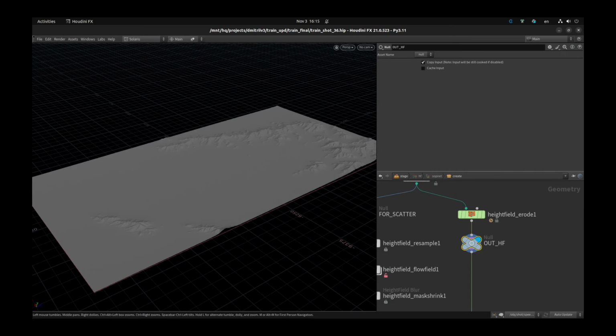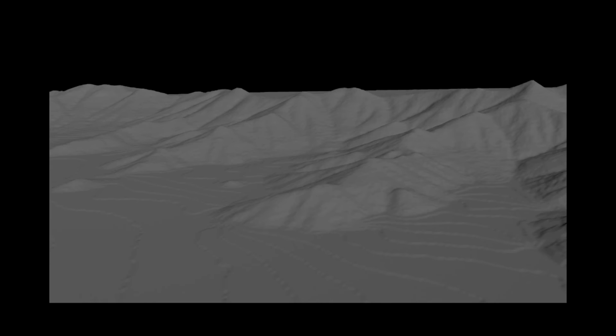And the final step, just to add a little bit of erosion, which is newly added in Houdini 21, updated one. And you can see we went from something that looks like this to something that looks like that, which is, again, nothing special. For mountains in the background, it should do the trick. So I just went with that.